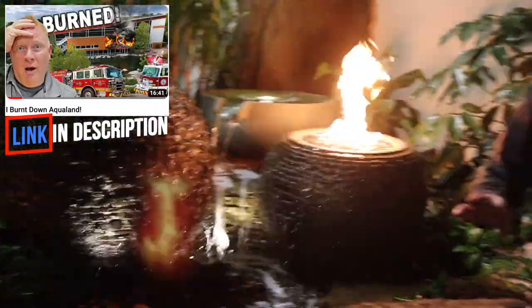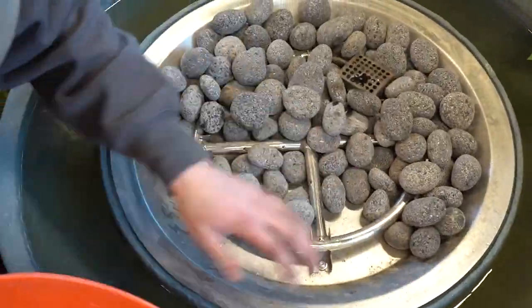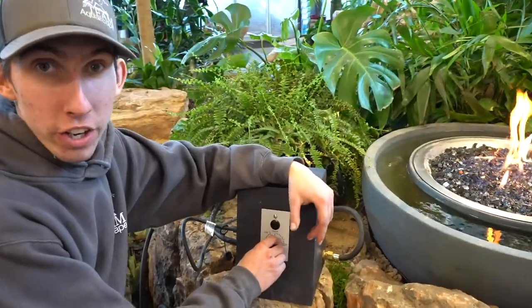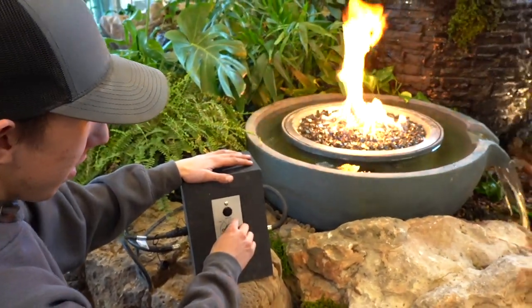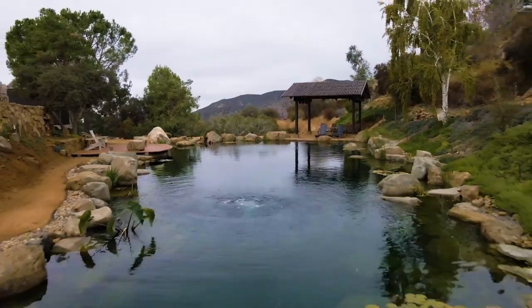One down. Hey guys, it's Jack with Team Aquascape. I'm sitting in front of our fire and water clownscape display in our retail store. Last week we discussed the difference between the glass and the rock sitting on top of our fire features. Today we're going to figure out if the glass actually does a different flame compared to the rock. I'm going to swap out our lava rock with our black fire glass and see the difference in flame height. I think we can tell that the glass made a huge difference compared to the lava rock. So if you want a bigger flame, you need to get the fire glass instead of the lava rock.